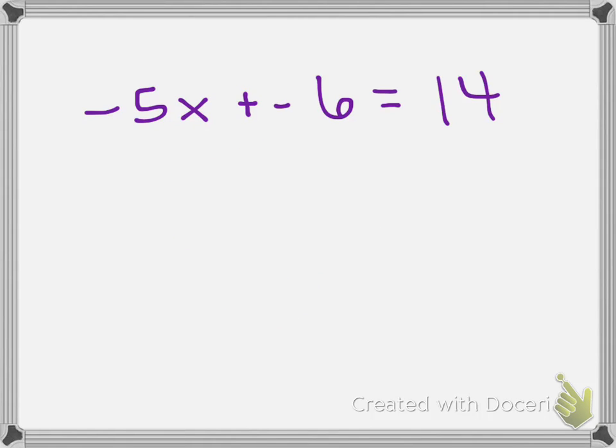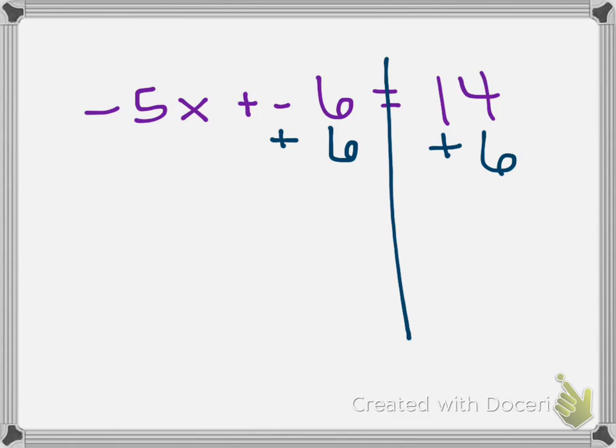All right, two-step equations, similar. We just got to do 2 things instead of 1. So here we go. The first thing we need is 0, and the way we get 0 is either adding or subtracting. So here we're down 6, we need to plus the 6. Plus the 6 to both sides.